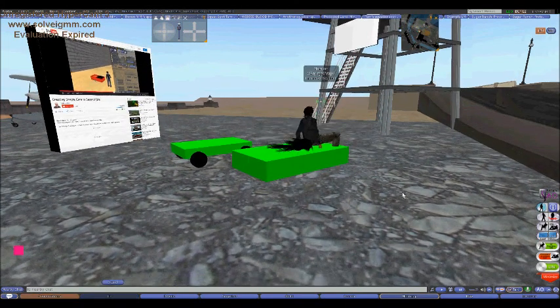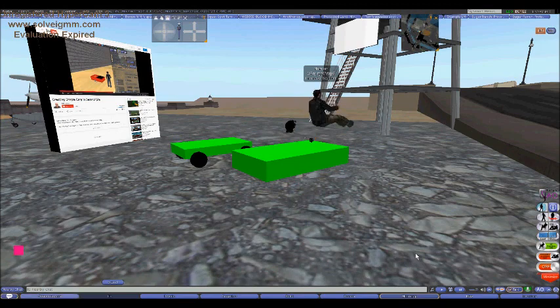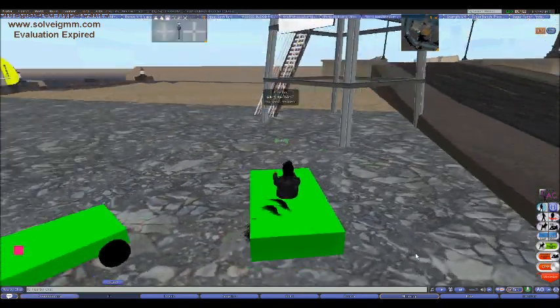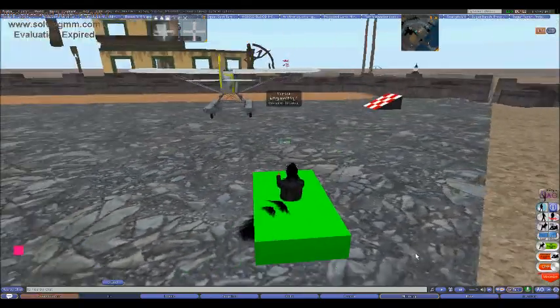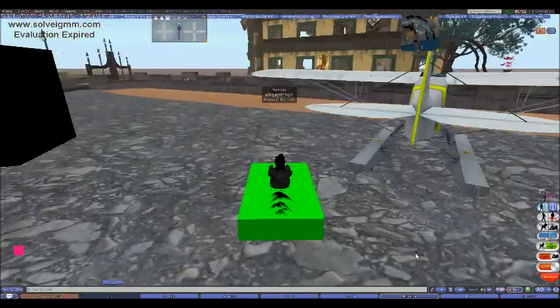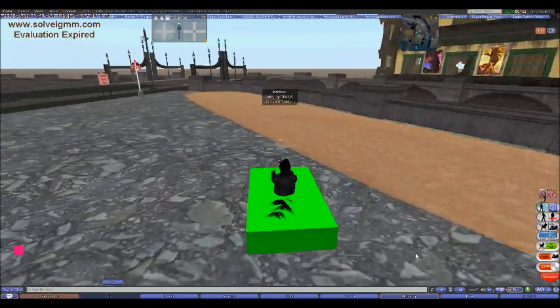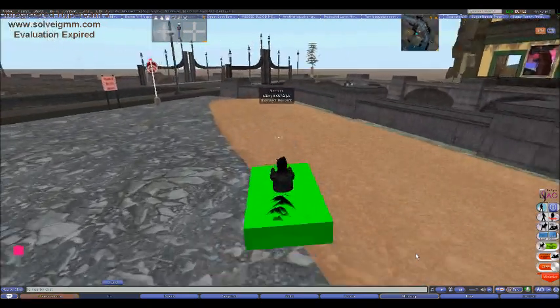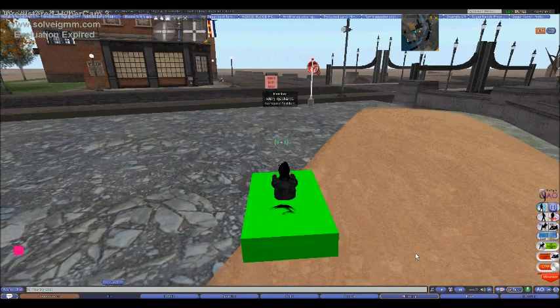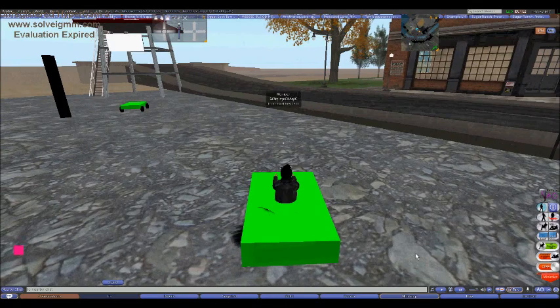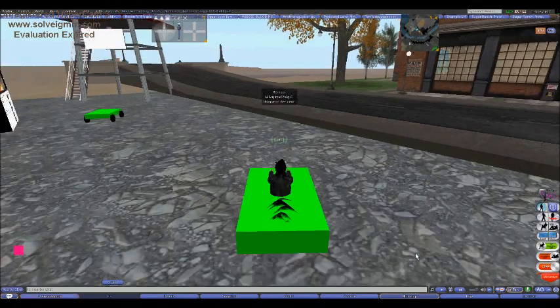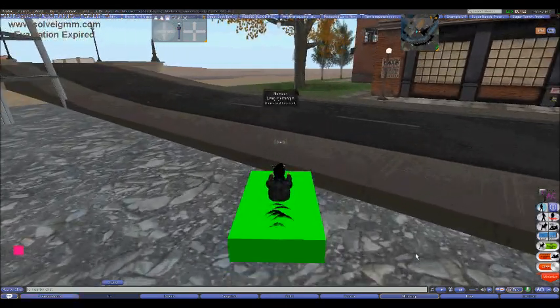Now cars don't really, turn my AO off. There we go. So this is to show you, no matter how fancy the car is in Second Life, all they really do is just glide along the ground. Look, this is a one prim car right here. One prim car. It's just gliding on the ground with no wheels. So this is how cars work in Second Life. No matter how fancy the mesh is, no matter how awesome or realistic the car looks or the scripts, this is what cars are doing in Second Life.